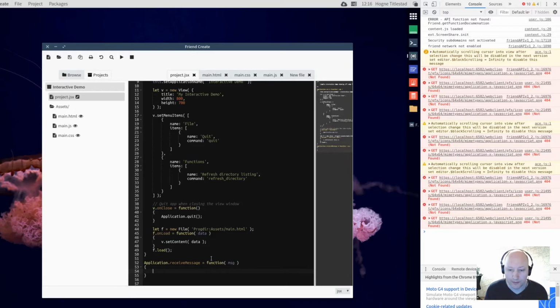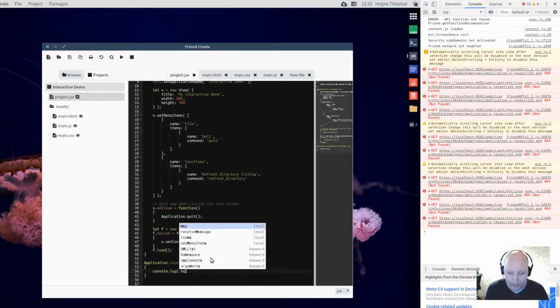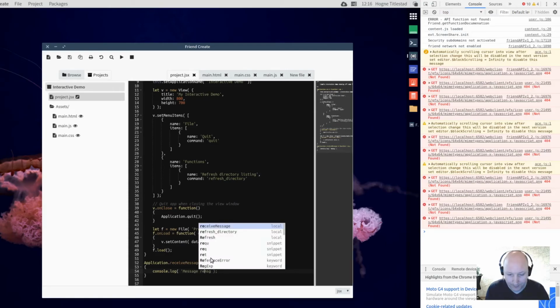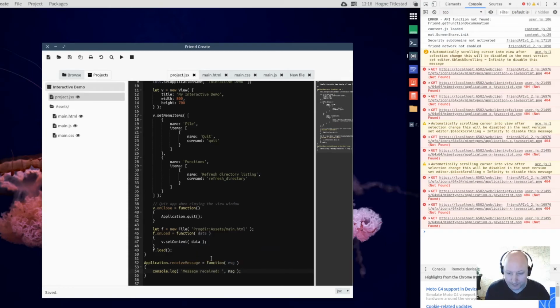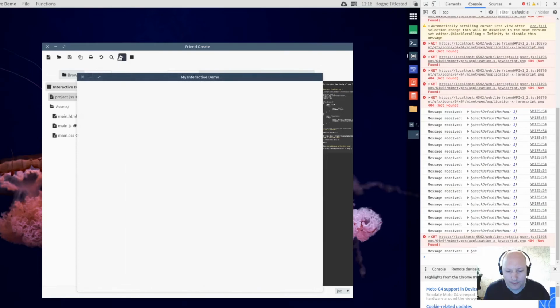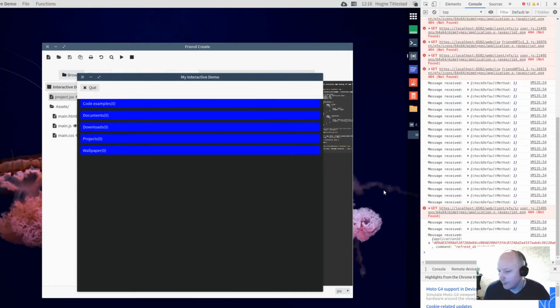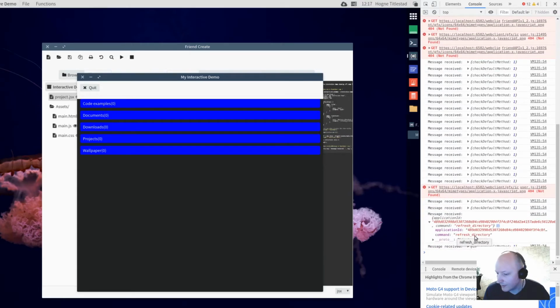So what I will do is that I will simply output the messages to my Chrome log. Boom. Boom, message received. As you can see, here it is, command refresh directory.